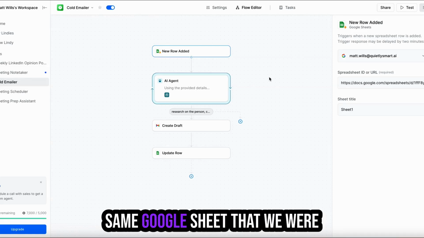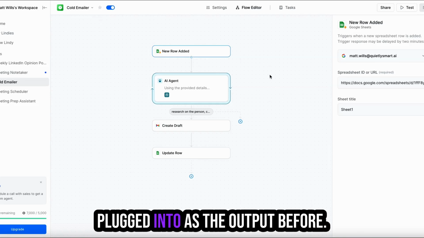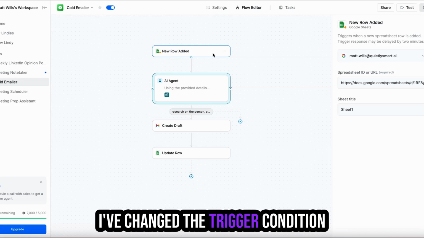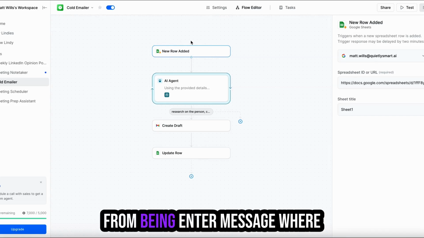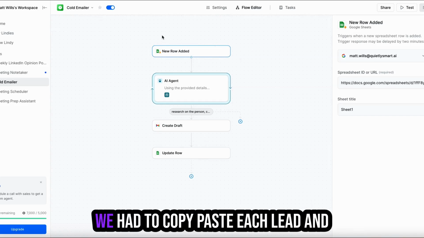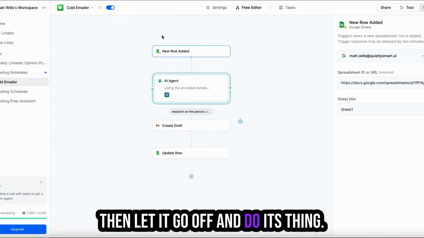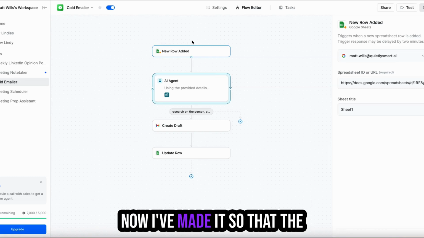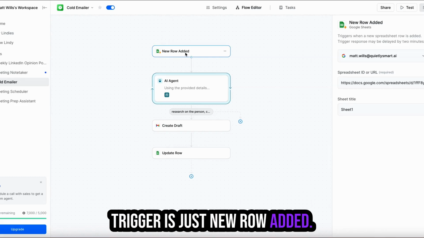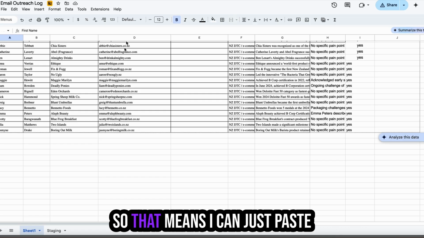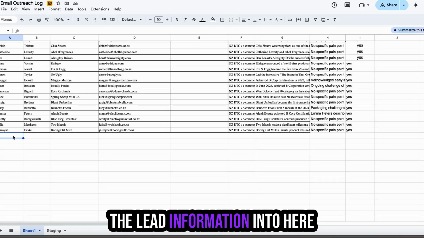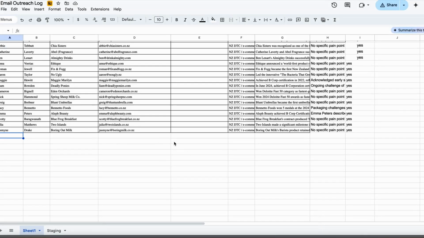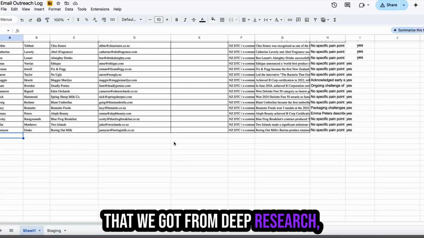Using that same Google Sheet that we were plugged into as the output before, I've changed the trigger condition from being enter message, where we had to copy paste each lead and then let it go off and do its thing. Now I've made it so that the trigger is just new row added. So that means paste the lead information into here that we got from deep research.